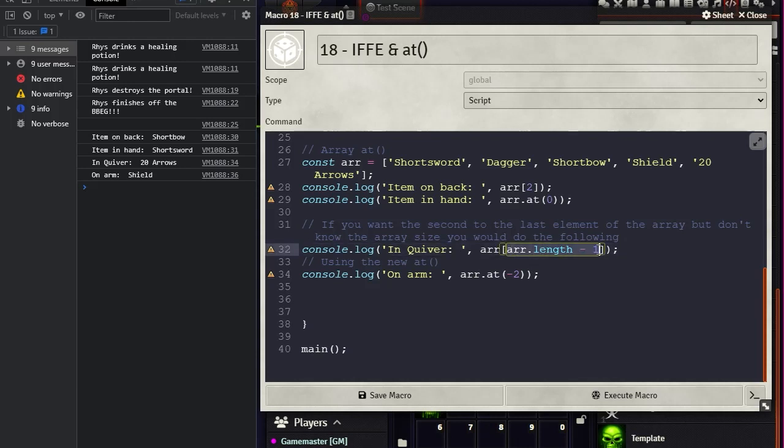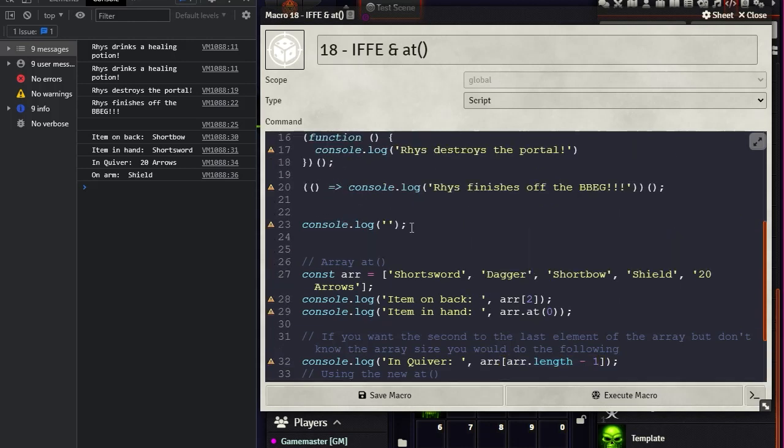So we don't have to have this syntax anymore. We can just simply say at -2. It will automatically go to the back of the array because it's a negative, count in 2 items, and there you go.